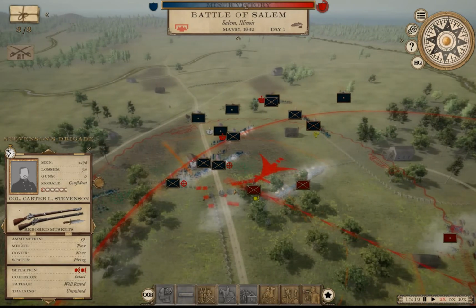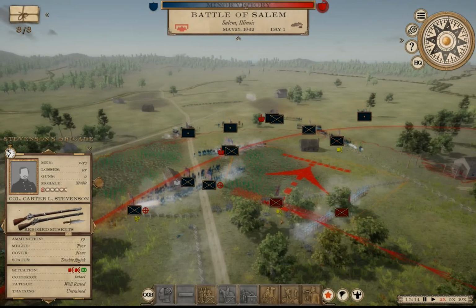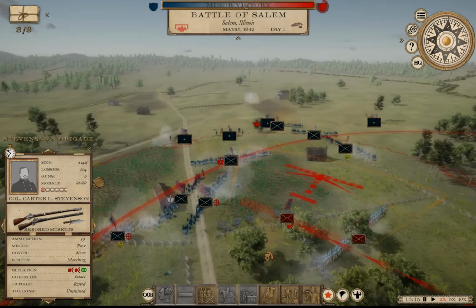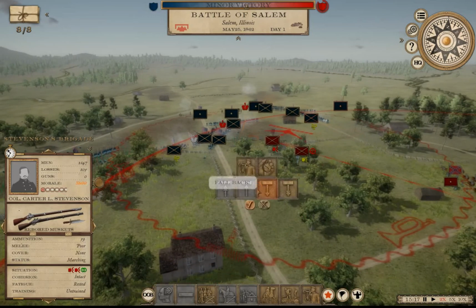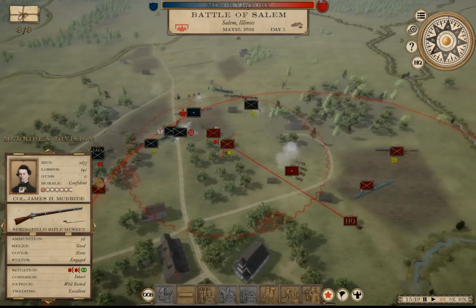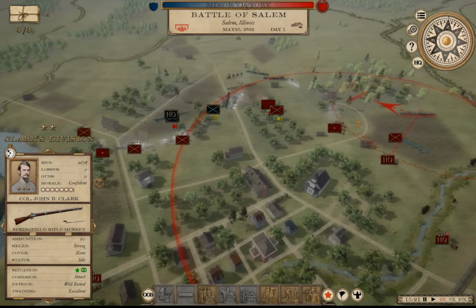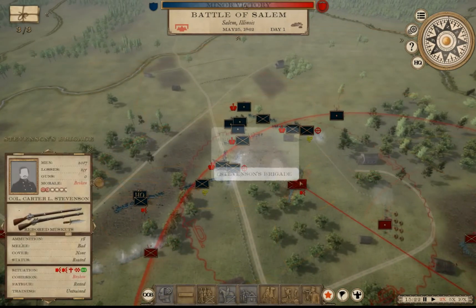Oh, I gave the wrong orders to Stevenson. Uh-oh. I sent the wrong orders. Stevenson's caught himself in a bad position. Let's try to have him fall back. Oh, that was a mistake. Call up Parsons' Brigade. Yep, Stevenson's broke.